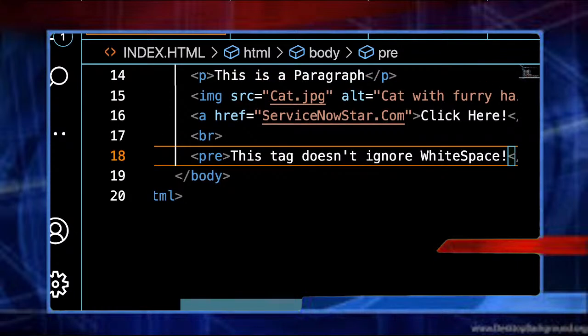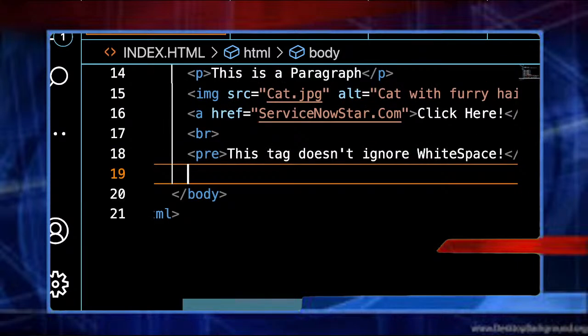Alright, let's continue. Now, the next thing we're going to do is a white space. So on the My Style CSS, let's go there.